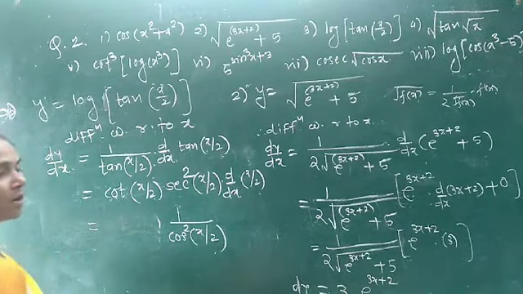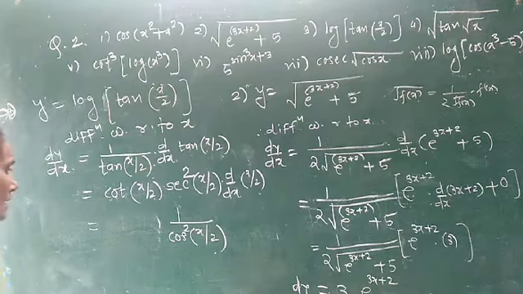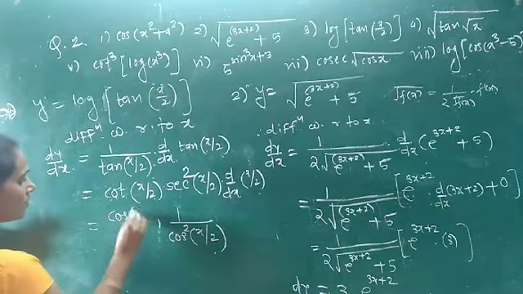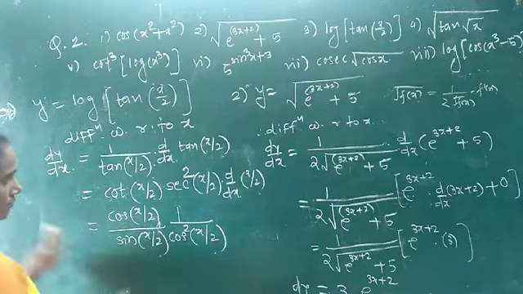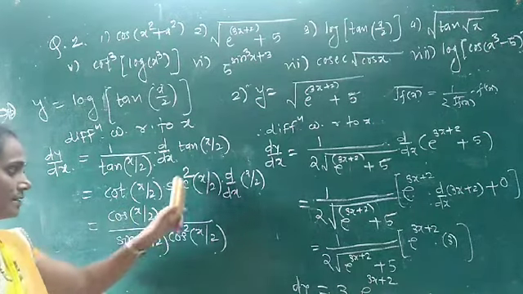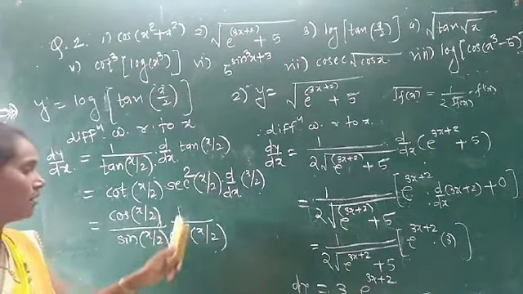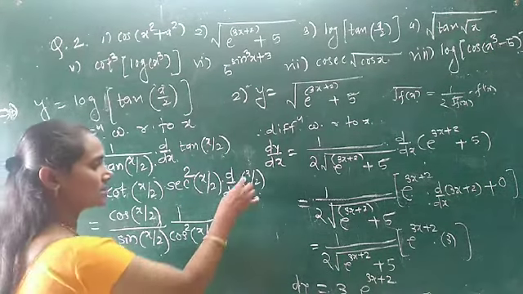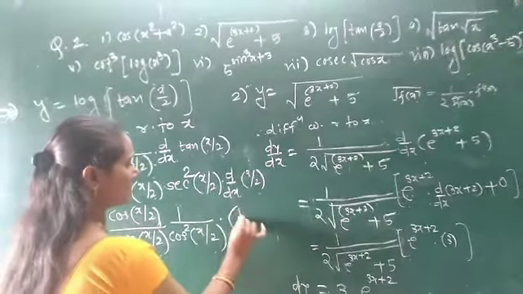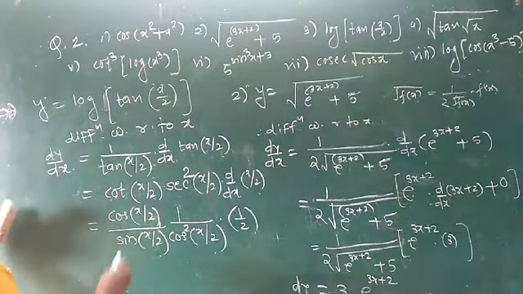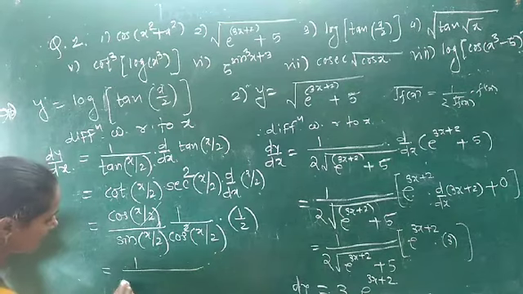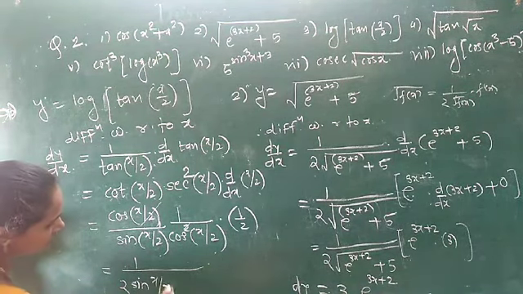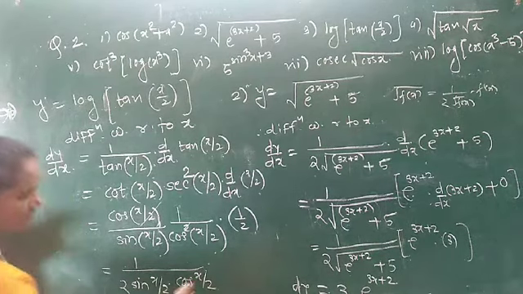And here instead of cot x by 2, cot theta means cos theta upon sin theta. So we write here cos x by 2 divided by sin x by 2. Cot theta means cos upon sin, sec means 1 upon cos, but here it is sec square, so we write 1 upon cos square. And what is the derivative of x by 2? That is a constant term, 1 upon 2. Now here we have cos x by 2 and this cos square, so one term gets cancelled from the cos square. The remaining part is 1 upon 2 sin x by 2 into cos x by 2.